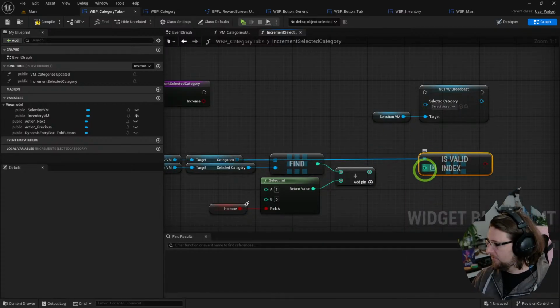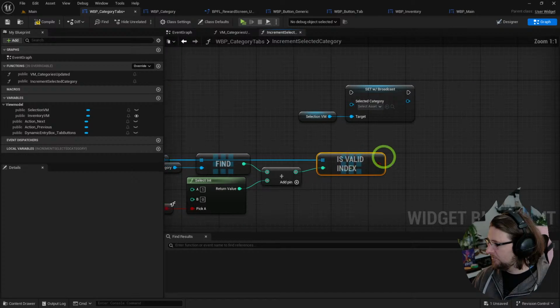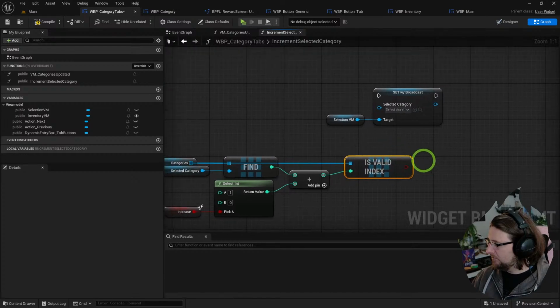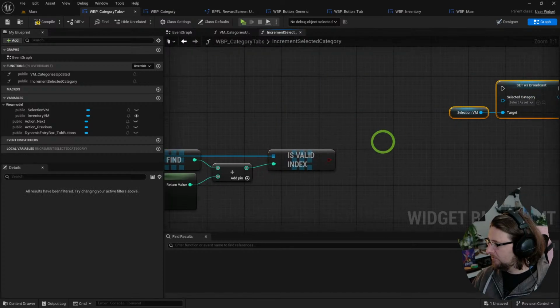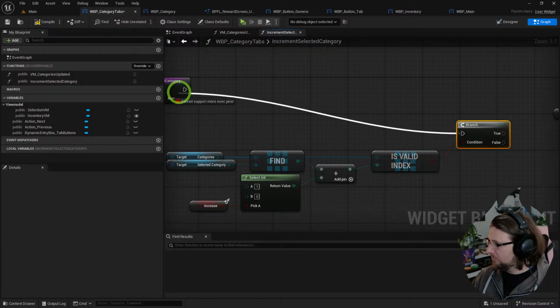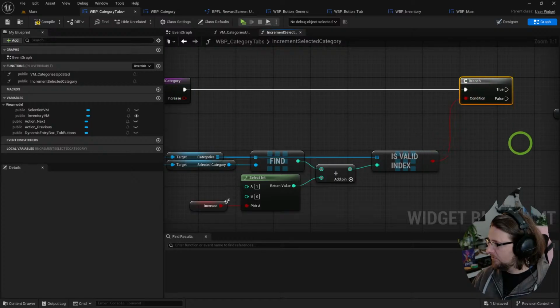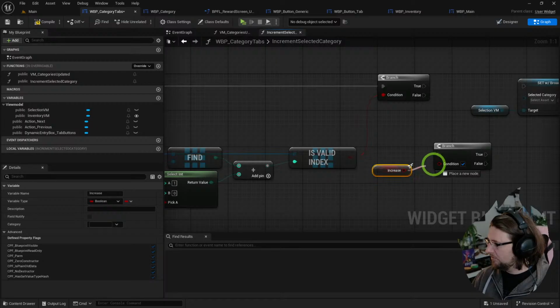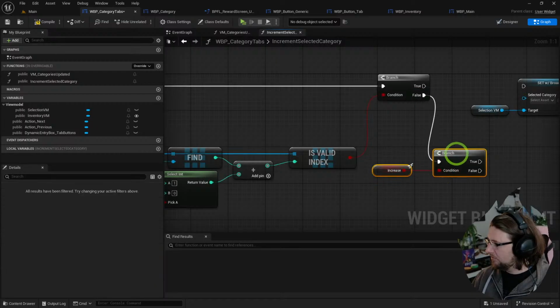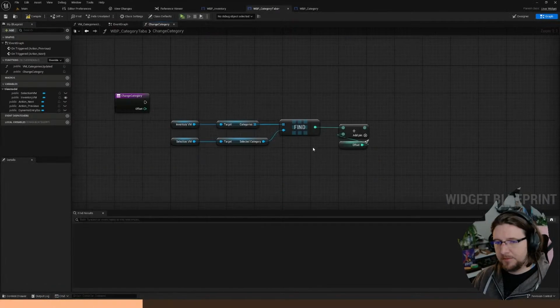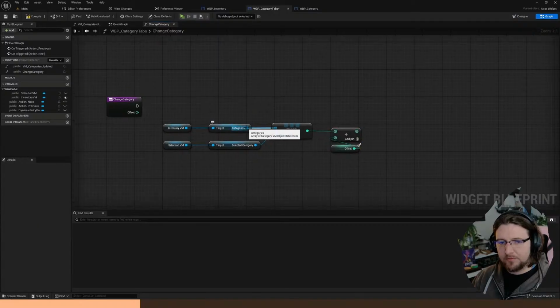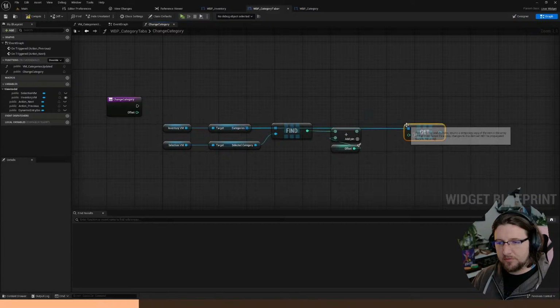So in order to generalize this, I will use an offset that will be +1 or -1, so that in the two different events, I can just pass a different offset and reuse the same function. And actually, I never like spaghetti, so you can just get an input parameter as if it was a variable. It shows this little f here. It means this is the function parameter. So we're adding the offset, so we're adding +1 or -1. So this is the index of the previous or next category. So now what we can do is get our categories and get that index.